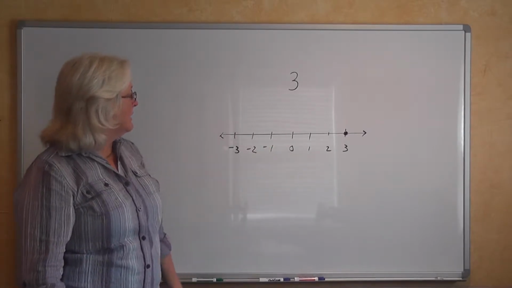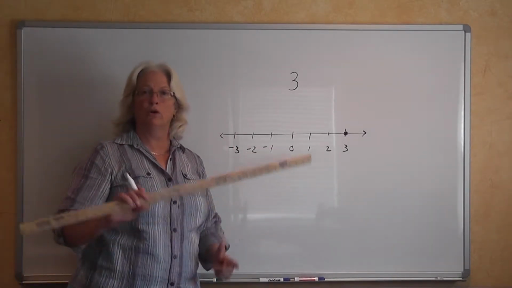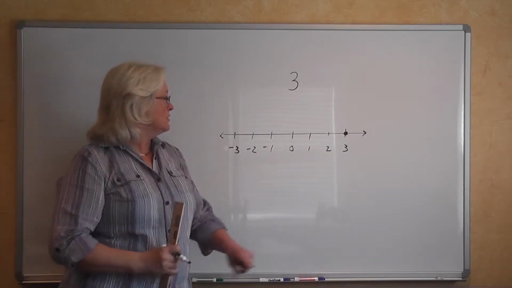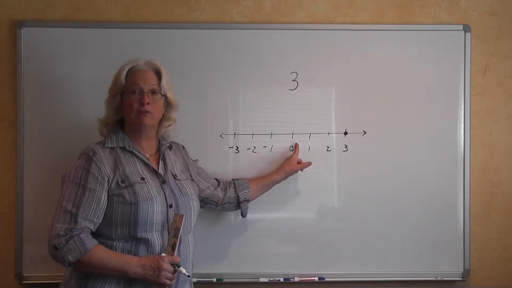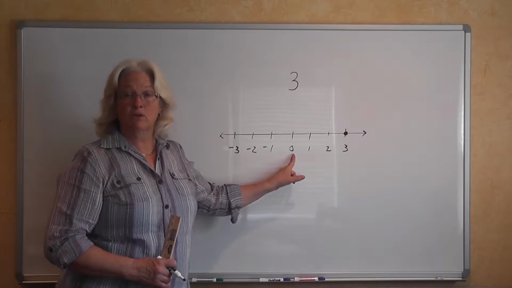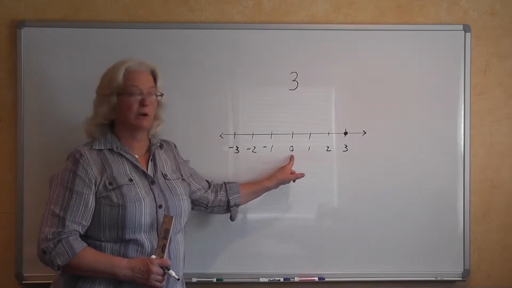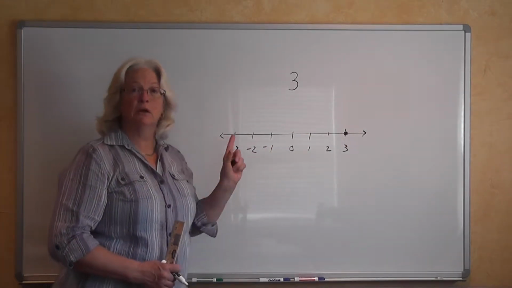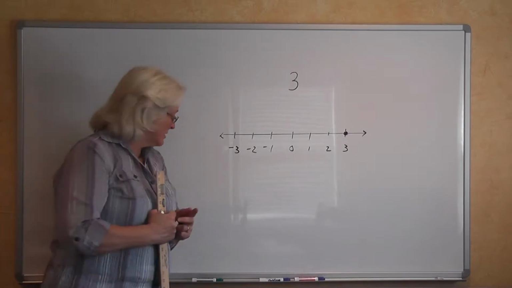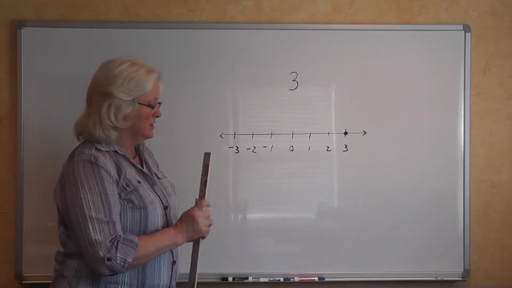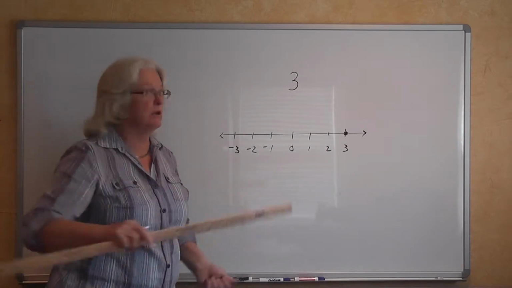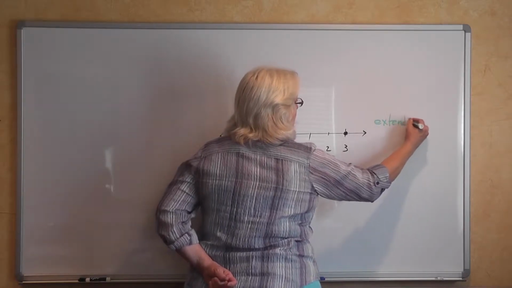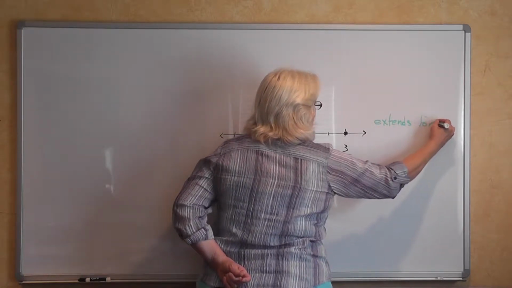But we have a number line here. We have drawn a straight line, and you want to use a ruler. Obviously this is not a ruler, it's a yardstick, but you want to use a ruler. You're going to pick a point arbitrarily in the middle of your line, and that's what you're going to call 0. That's sort of the center of your number line. You're going to draw an arrow at both ends of your number line, and that's important because what this arrow means is that this pattern goes on forever. Extends forever.